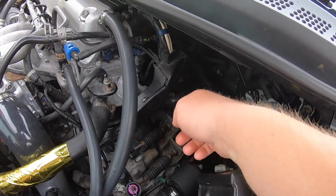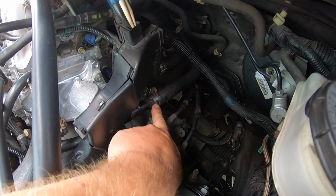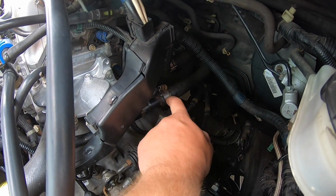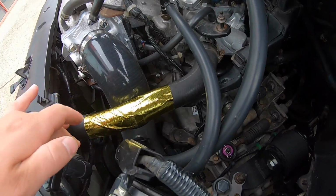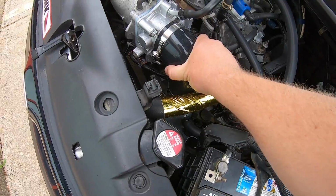The hardest thing I had to deal with on this swap, and the thing I've been working on the most, is the coolant problems. I had a coolant leak from right here because I reused an old hose, so I literally had to use a heavy duty clamp. So I ended up stopping that. And then I had a problem right here. So when I get the new hose, that'll hopefully eliminate basically all the problems I have, and I'll have a solid inch or two clearance from this coupler right here. So I'm gonna have to wait to go to Napa tomorrow. They ordered me the hose. I don't know how much it's gonna be, but wish me luck, guys.